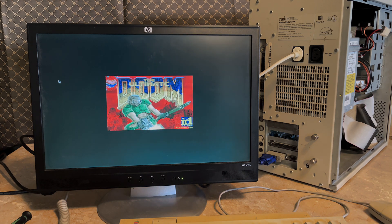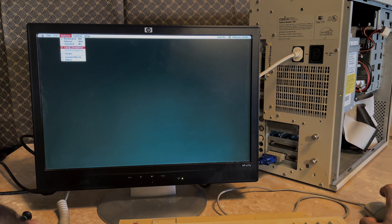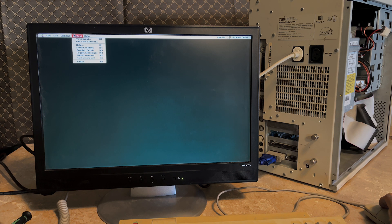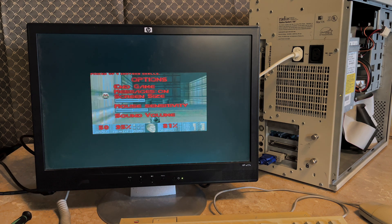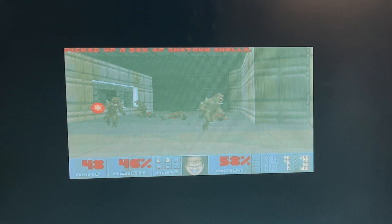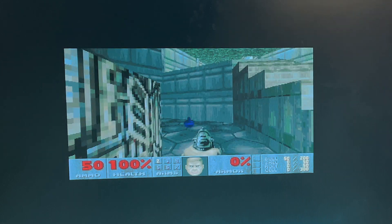We're just going to run Ultimate Doom. Nice, clear id Software logo — but that is a tiny little window. That is definitely not the correct resolution. Let's see if I can change this. It's weird that Mac games have menu bars. Our options are large graphics or small graphics — small graphics is obviously not available. I'm not going to turn on mouse control because it doesn't let me get to this menu. I'll bump the screen size up just one more, and then we'll get into E1M1. It's running okay — I mean, it's not horrible, but it's definitely not how I'd expect Doom to run on a 110 megahertz machine.